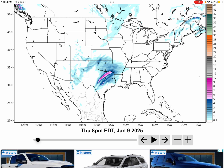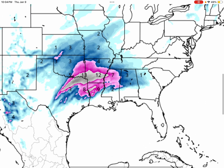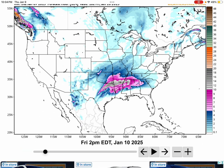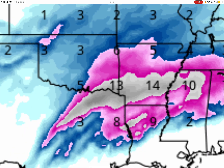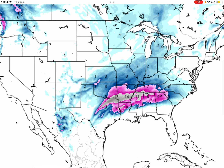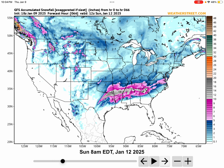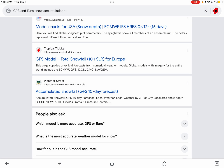Let's go. Let's do H. High Resolution Rapid Refresh. That's what it stands for. It's not giving it to me. I don't think that's gonna work. All right. So as you can see, this is the HRRR, High Resolution Rapid Refresh. All right. So this is 11 p.m. Thursday. This is 12 a.m. Friday. This is 1 a.m., 2 a.m. This only goes for a bit.